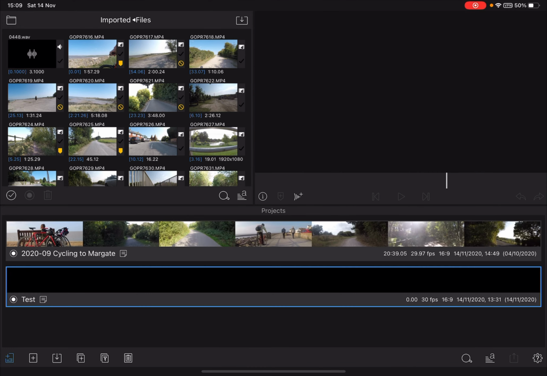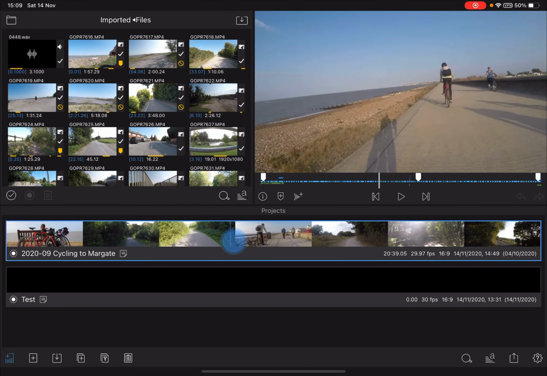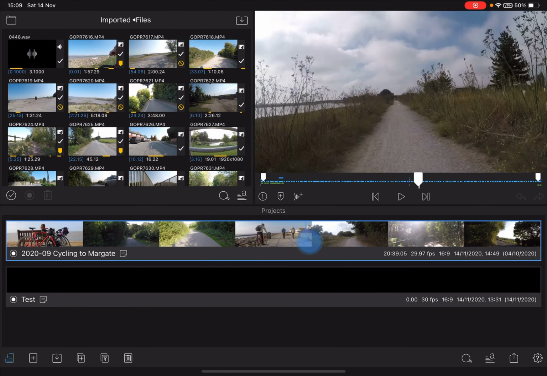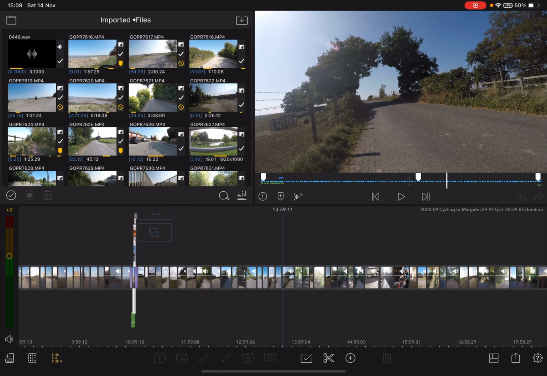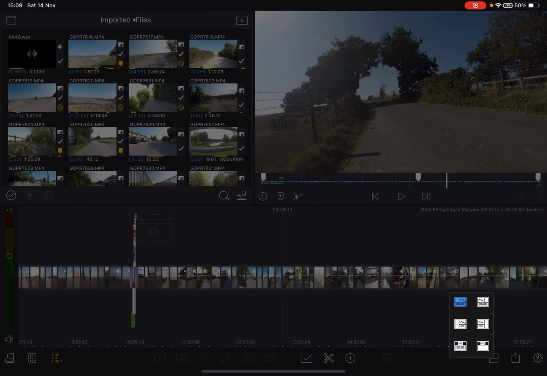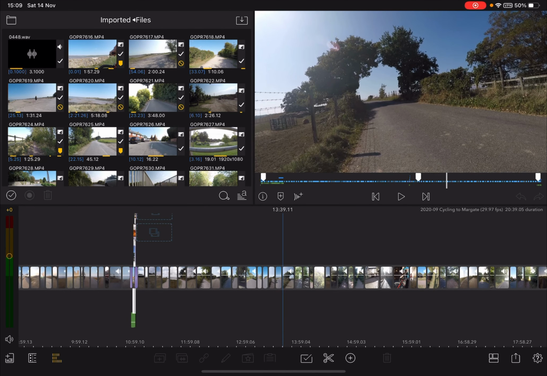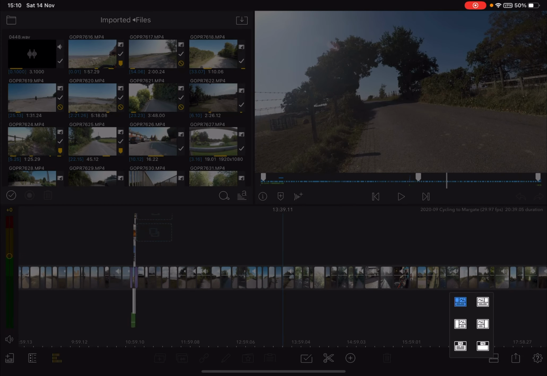When you're in the project manager, you can select a project to get a preview. You can scrub through it to get an overview. And if you click on it again, you will get into the timeline view for this specific project. The basic structure of LumaFusion relies on a 3-pane overview. On the top left, you have the library. On the top right, you have the preview. And along the bottom, you have the timeline. You can also change this setup to see one of the panes more prominently.